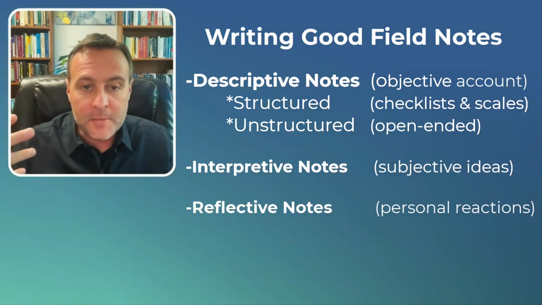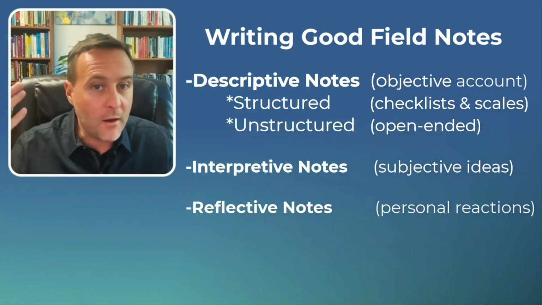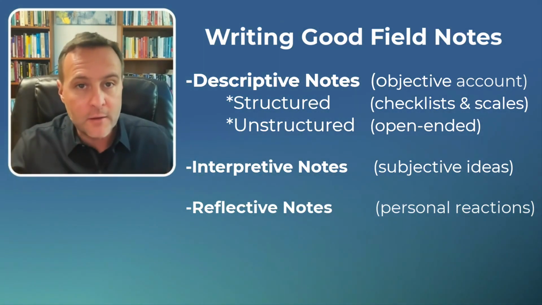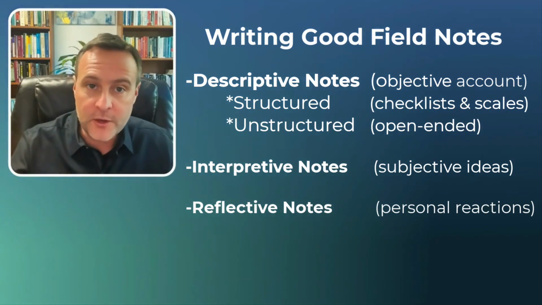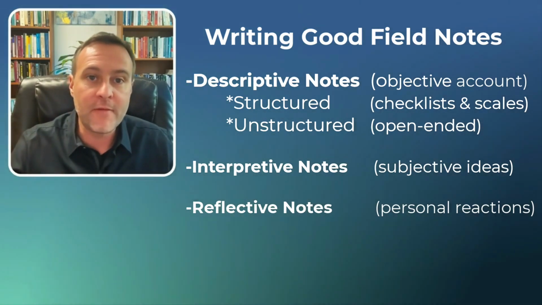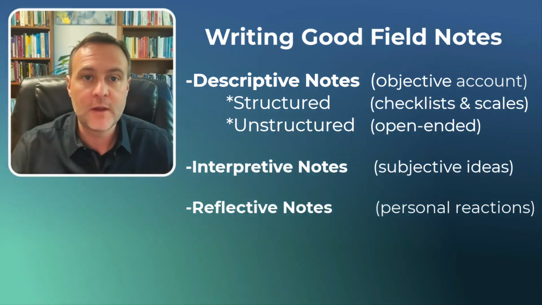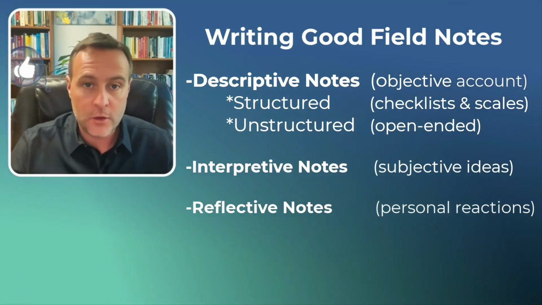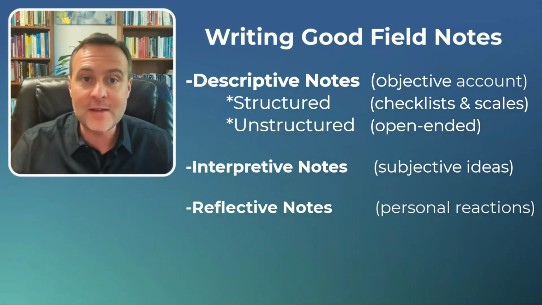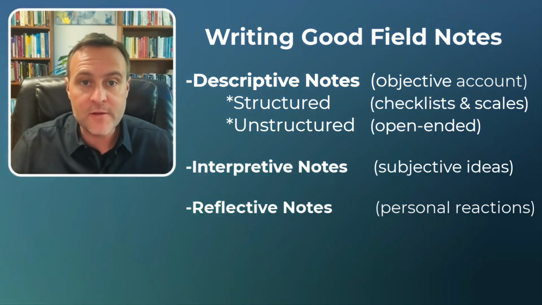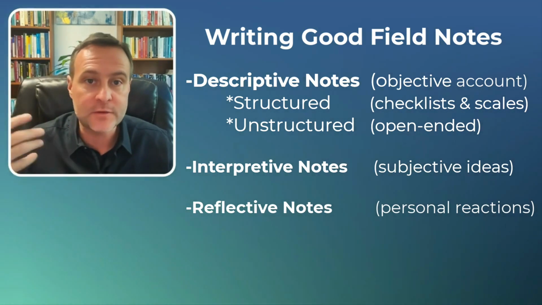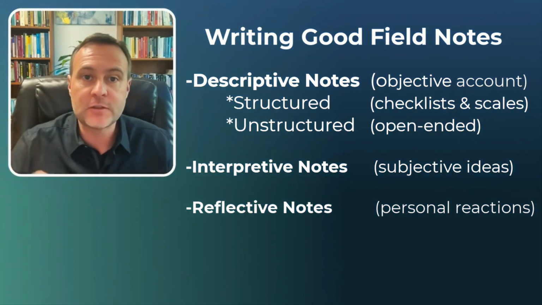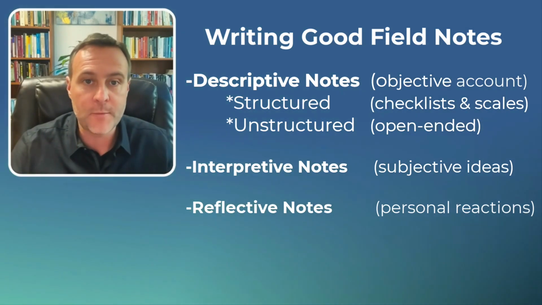So you're trying to be honest with yourself and the fact that you carry lenses and values into a setting. And so it can help you later when you look at your notes, especially your descriptive notes, you can temper that with whatever reflective notes you had about your own personal reactions. Descriptive notes can be unstructured or structured, an objective accounting of what you see. Interpretive notes, these are subjective ideas of why you think you're seeing what you're seeing, a bit of preliminary analysis or some ideas, aha moments. And reflective notes, these are your personal reactions, trying to capture your own biases and emotional responses.